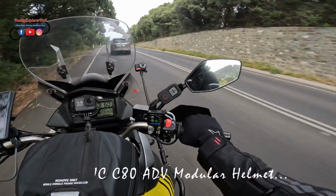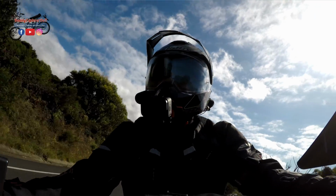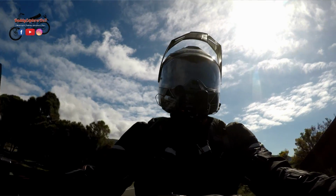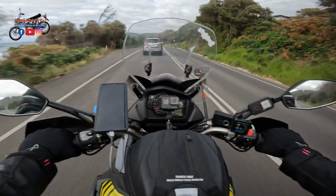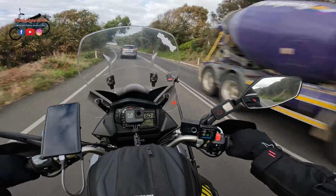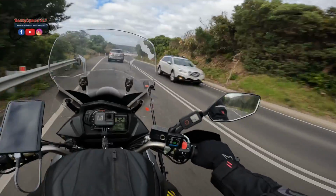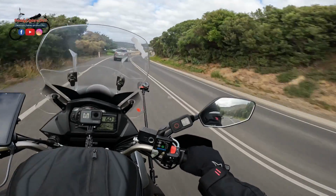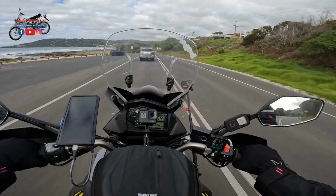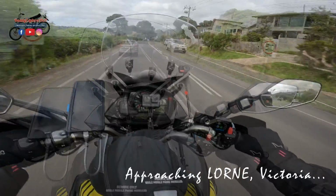So I hope you can see the helmet. I quite like the vibes that the helmet is giving. I would prefer it if it was a fiberglass shell, but it's not, but that's fine. It's just for me to try out, and it meets all the safety regulations. This one is a polycarbonate composite helmet, which is essentially plastic, but it's pretty good. It meets all the Australian safety requirements, so it will give you sufficient protection. Just probably a bit heavier, that's all.